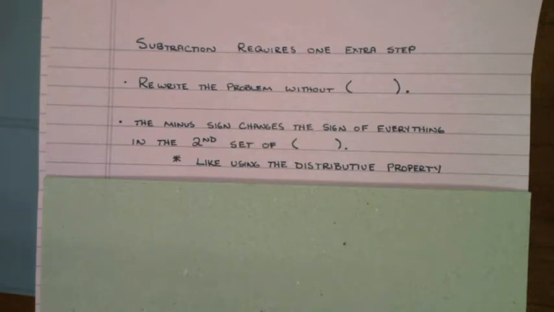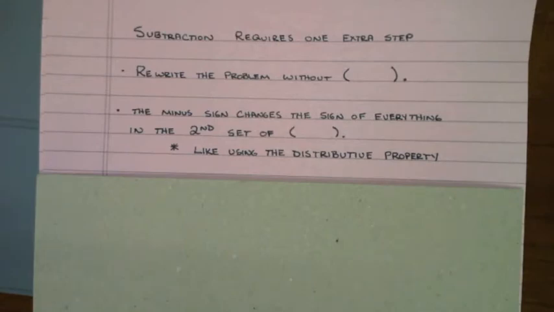So let me say that again. The first set of parentheses, the first polynomial, doesn't change. So I'm going to simply write every term down from that first set of parentheses just the way it is. The second set of parentheses, the second polynomial, that minus sign on the outside is going to change the sign of everything inside there. Every term inside there, the sign is going to change, and I'm going to rewrite it. Once I do that, then I'm simply going to combine like terms like we normally would.